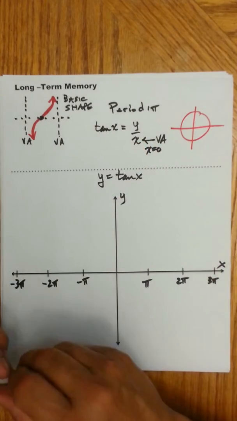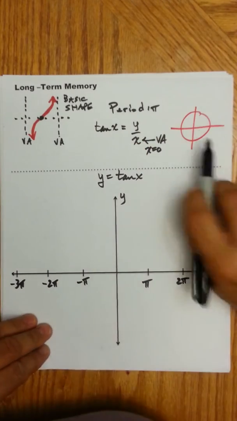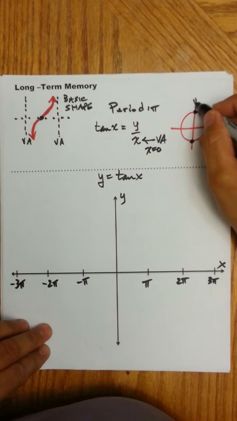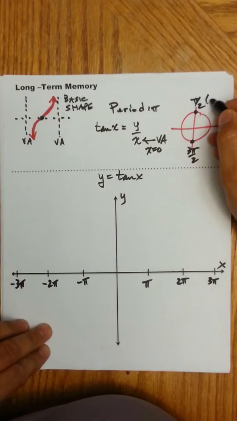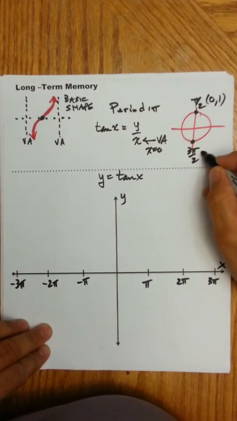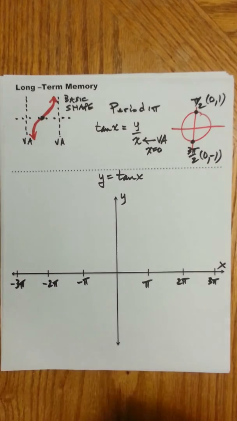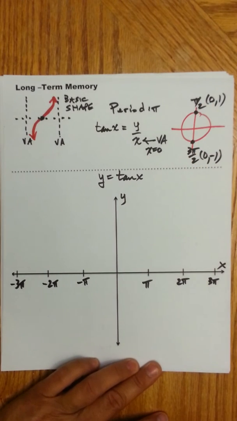So then you have to say to yourself, okay, on the unit circle, there's my unit circle, where is it that the x coordinate, remember an x coordinate is motion, left or right from the origin, where is it that that's 0? Well, it's here and here, at pi over 2 and at 3 pi over 2. Because remember, that's 0, 1, 0, negative 1, right? So there's your x right there.